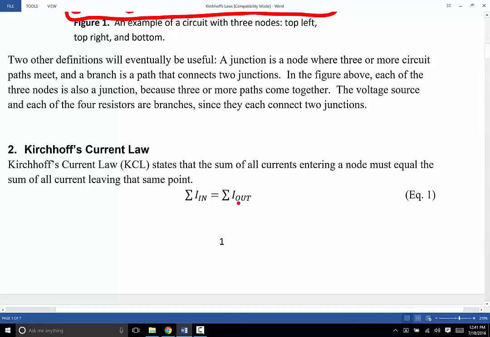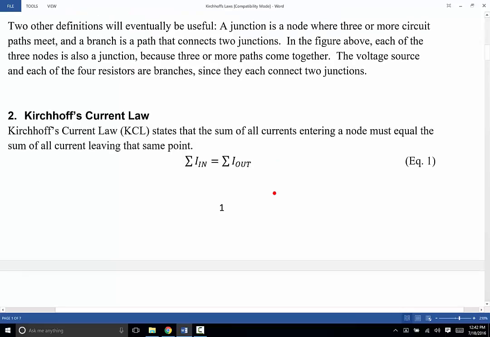If that weren't the case, then one of 2 things would have to happen. Either there would have to be charge building up at the node, or there would have to be charge leaving the node. Now, in either of those cases, we're going to find that there's going to be either some new negative charges building up at that node, which will increase the voltage of that point and will thereby reduce the likelihood of any additional current flowing into that point, or there'll be charge moving away, which similarly will eliminate the possibility of current flowing into the node. So it's possible over the course of a very brief period of time, maybe femtoseconds, that we could see that there would be a net current entering or leaving a node. But over the course of the amount of time that we work with, that's just simply not going to be the case.